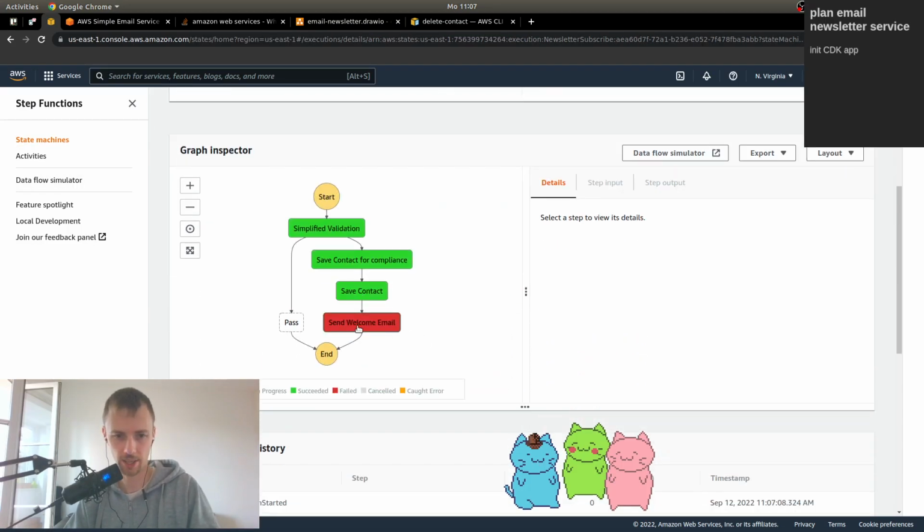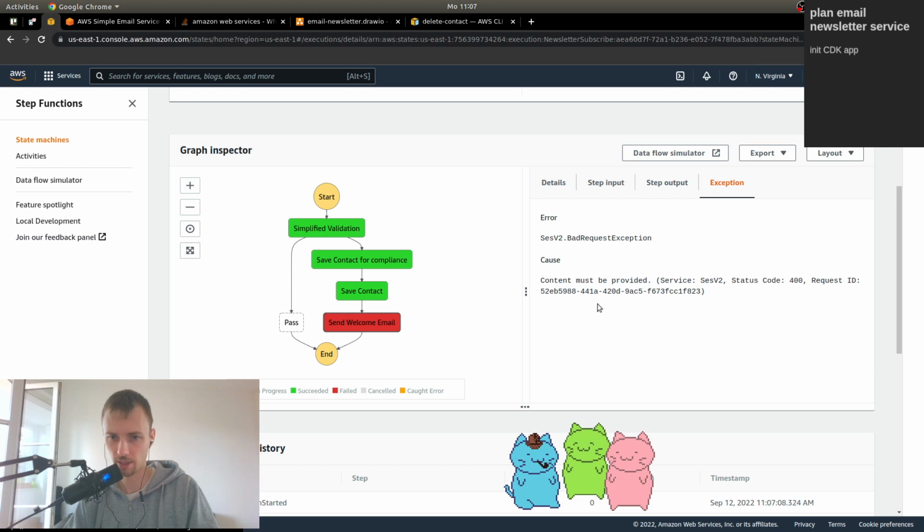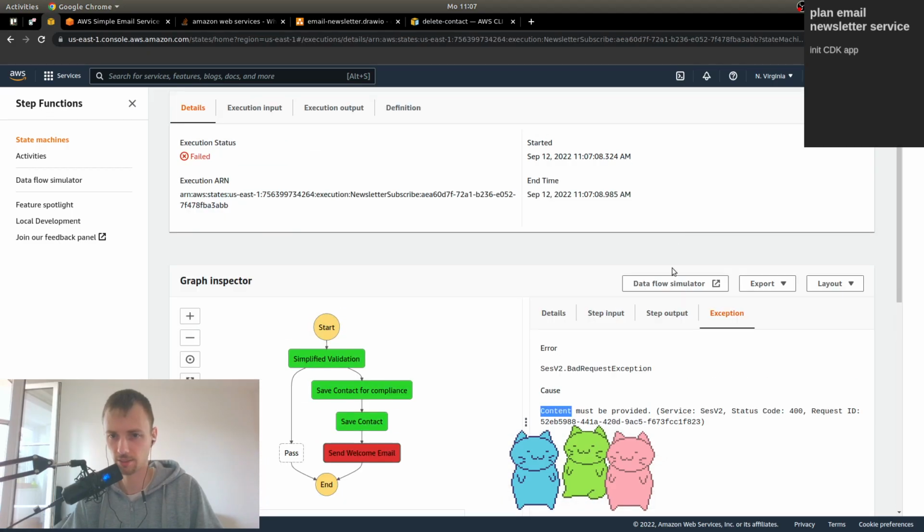No, it doesn't. Okay. So save contact worked again, but now we have a proper error, most likely inside of send welcome email. We at the very least have the email right there. Oh, I didn't provide anything just yet for the content. Okay, that actually makes sense that it's broken then.